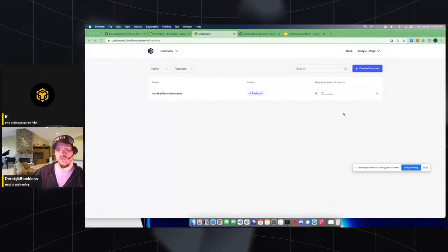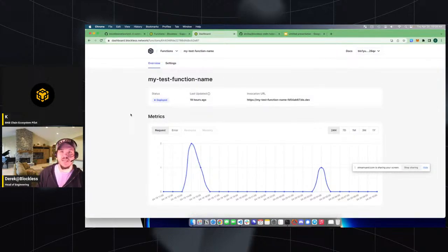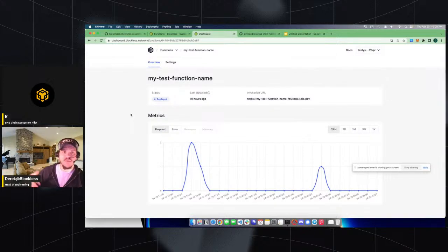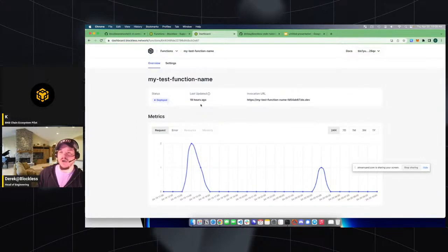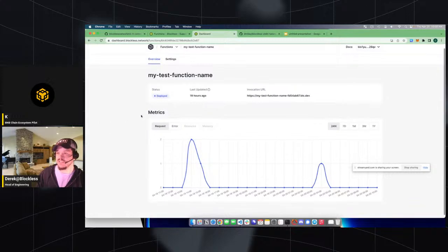And then once you deploy any of the functions from the CLI, they'll end up here for management. So really what this shows you is a web-based ingress that touches your functions so that you can get results out of them. You'll be able to name the function, watch the last time it was updated, and see what the current status is. We'll give you an invocation URL that goes through the distributed gateway so that you can touch it on a web app. You can use a smartphone or any web-enabled device to do those GET requests.